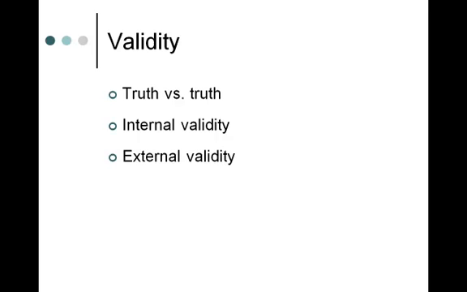And then external validity is about the generalizability of the truth you find. And external validity can be applied to a variety of studies, but in the context of an experiment, so the truth you find about a cause and effect relationship, how generalizable, how much does that apply to other situations, other individuals, than the ones that you studied? For anything that's not exactly like what you studied to find some relationship, can the conclusions you drew about the cause and effect hold true for other people, other situations?